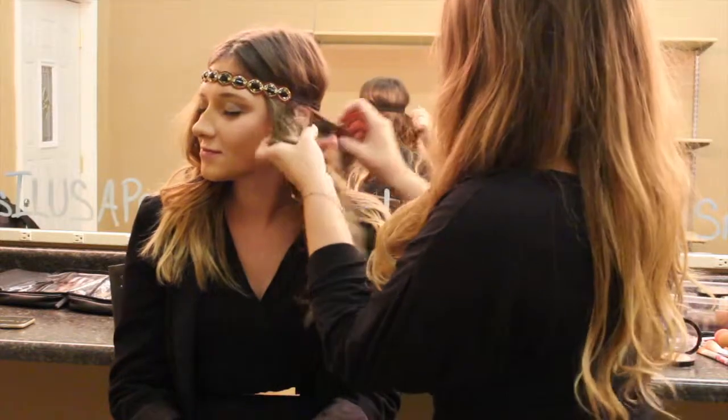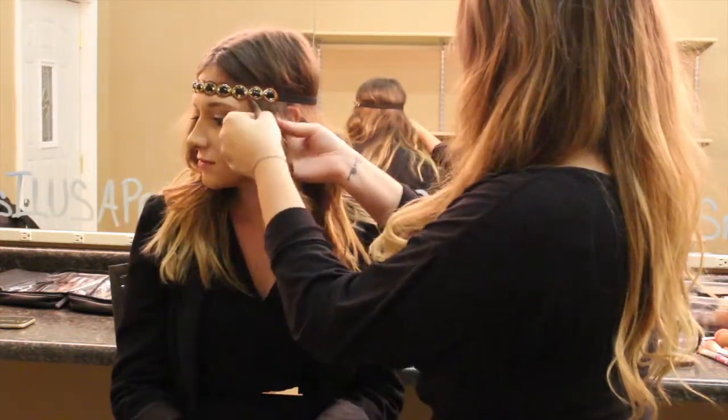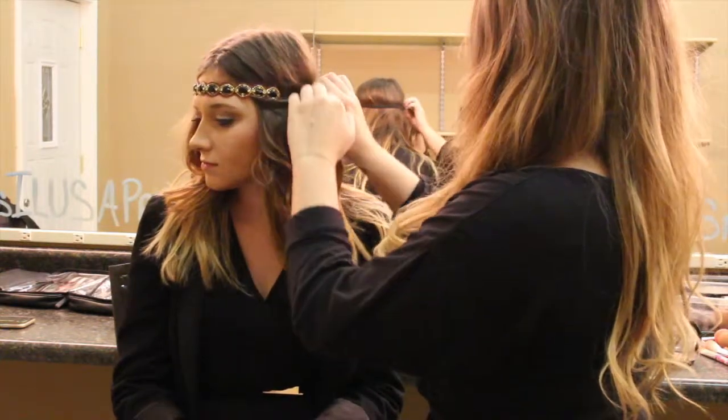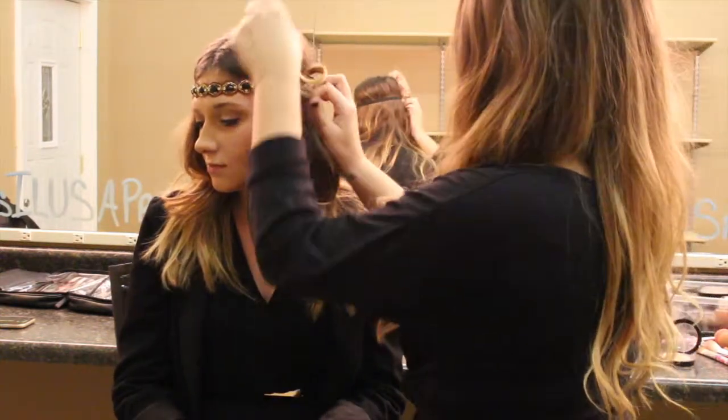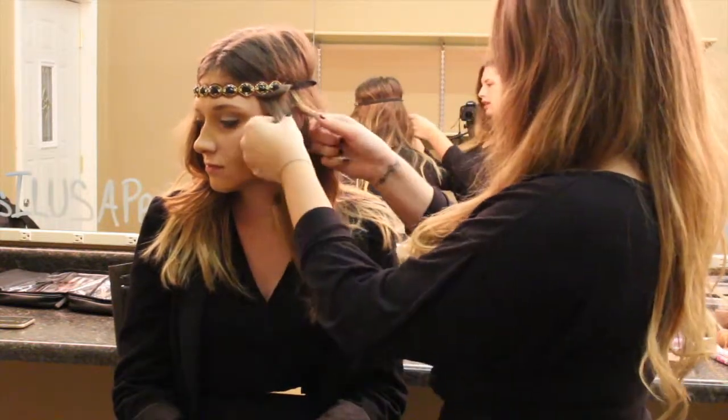I might mess up. So we're just gonna take a chunk right here, and you're gonna start with a couple pieces and just wrap it around the headband. And then you're gonna hold on to that piece and add to it.